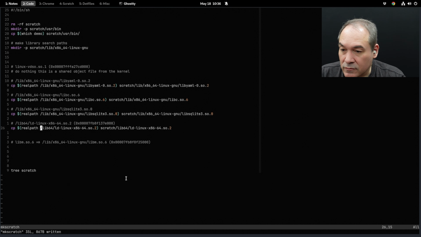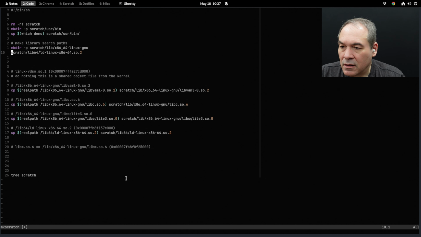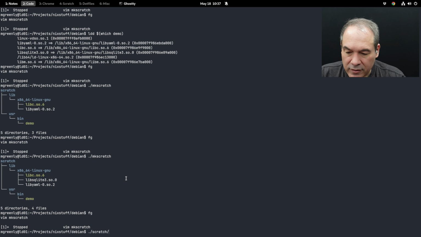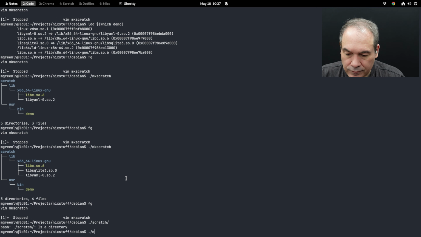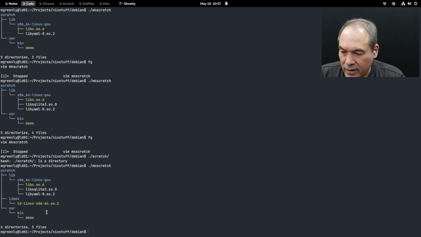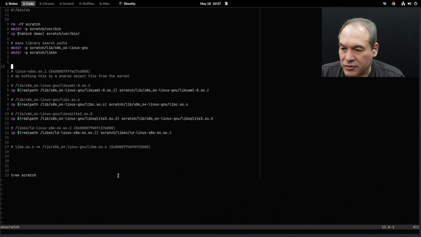Now, notice this one's in the folder lib64. We are not making lib64 up here, so we need to grab this and make directory -p scratch lib64, but we can leave off the file part. So now we have lib64 included here. Let's just continue to build this up.